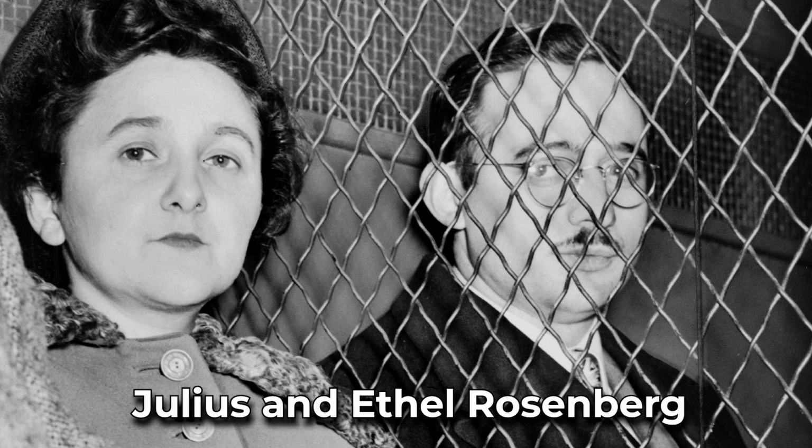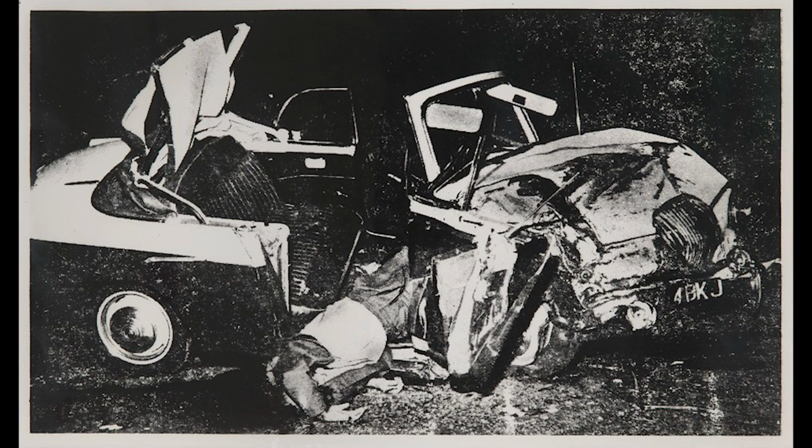This real-world event added a layer of personal connection and socio-political commentary to Warhol's exploration of death, media sensationalism, and the desensitization of society. It's important to note that while the series was influenced by this event, Warhol's interpretation and representation of the electric chair became a broader reflection on death and media culture, encompassing themes that went beyond the specific case of the Rosenbergs.